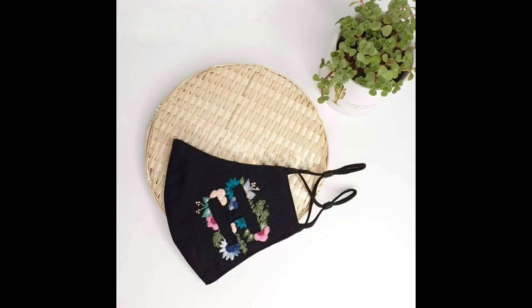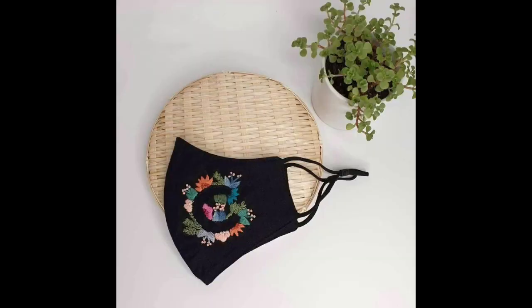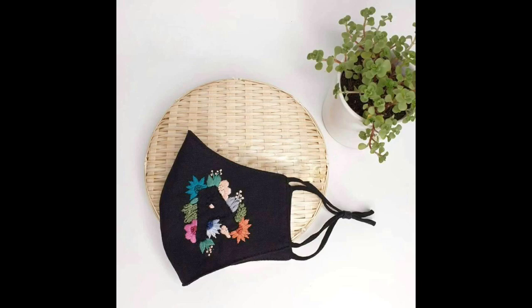And now a series of hand embroidered alphabets have been shown. You can make the starting alphabet of your name, or if you want to gift these masks to someone, you can make the starting alphabet of the name of your friends or your close ones. This is a very unique and mesmerizing idea. Along with the hand embroidered alphabets, very beautiful circulated flowers and some leaves have also been made for the ease of the embroidery person who is going to embroider these masks.